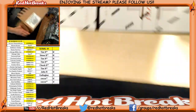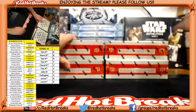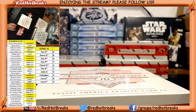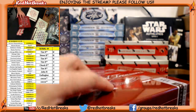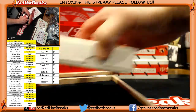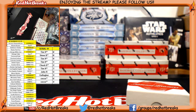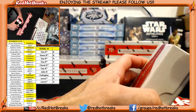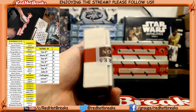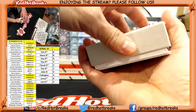Good luck, everybody. The last case of NT was straight fire, so hopefully this one is also. We've had some good breaks here. Steve, first night in the room for him, and he hit two Vlad Guerrero autos already in the first case of NT. Congratulations, Steve. Congratulations on your new hobby, Steve. Maybe I did Coop Shaw. Yeah, it might have come through, buddy. I was just looking at people who I'm not normally used to seeing in there. I'm sure it did.